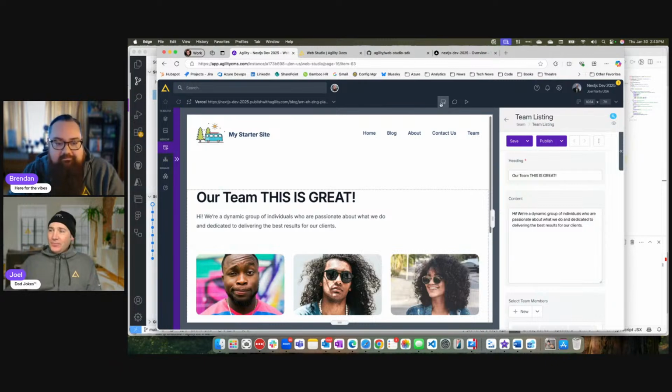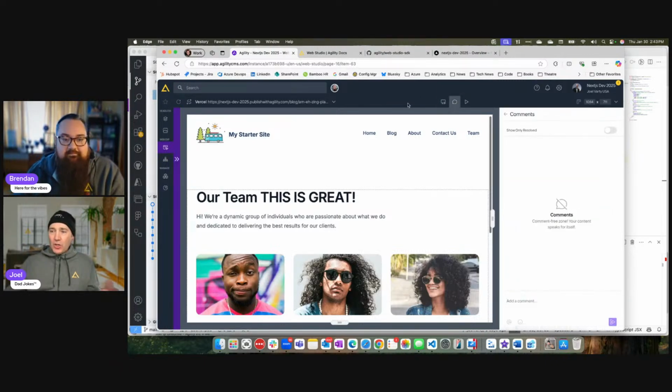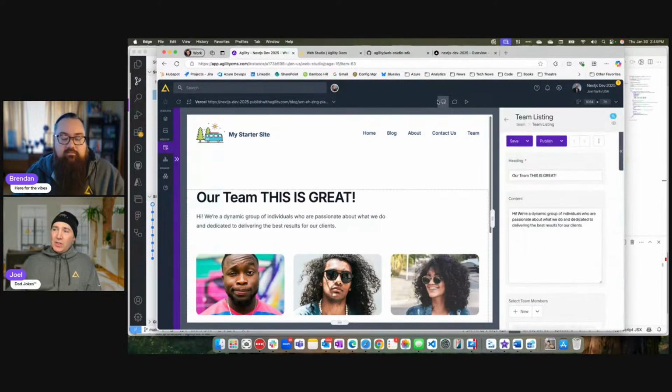Totally. So do you want to just show a couple of those things? We haven't had too many questions come through. Let's just show collaborative features. There's three tabs along here. One is the preview tab. So this is what you normally work in if you're just working with content.